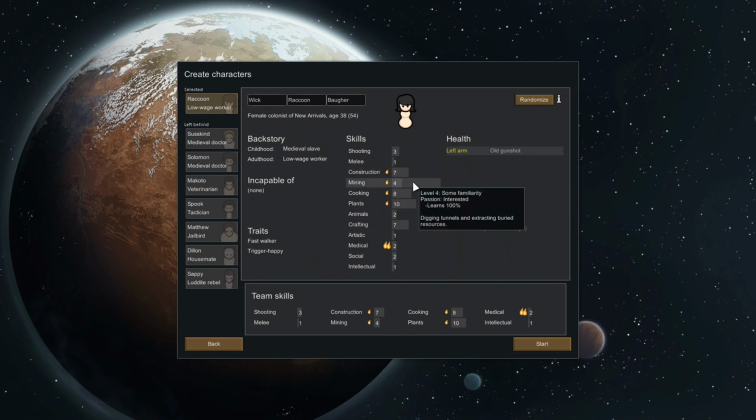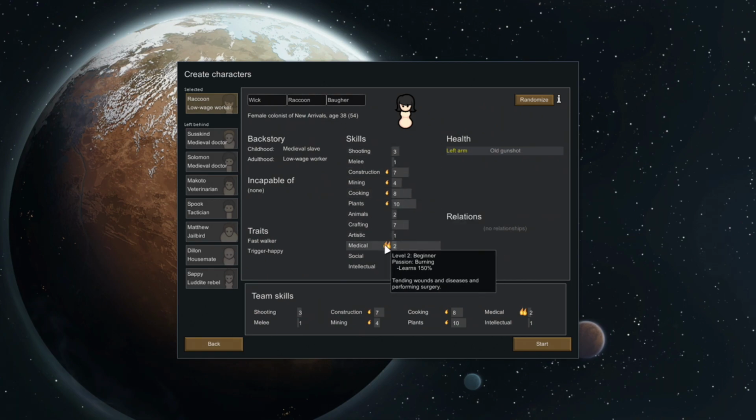For mining, that's something we can work with as well. Cooking and plants, that's okay. She can do medical. She's not very good at it, but she'll level that up quickly.